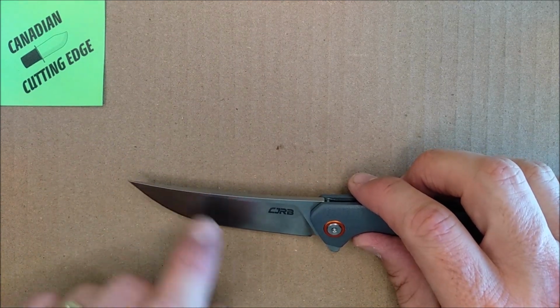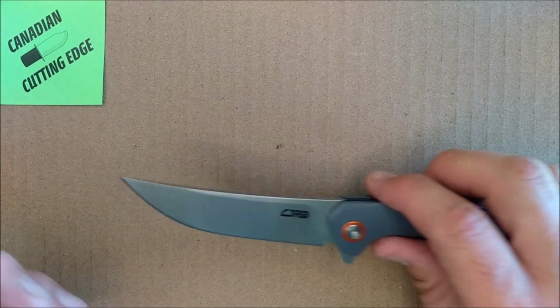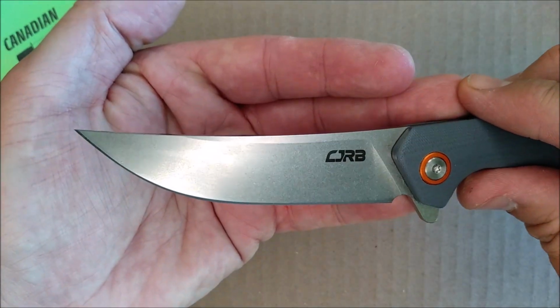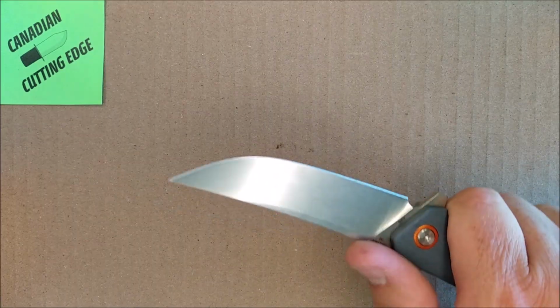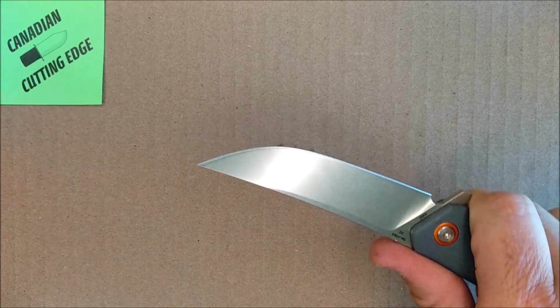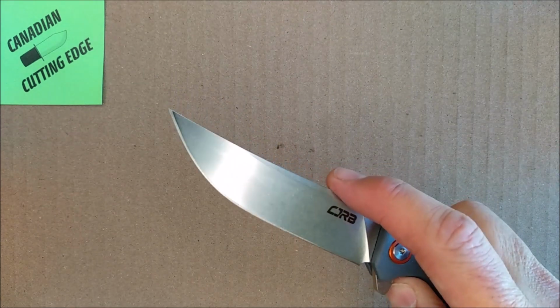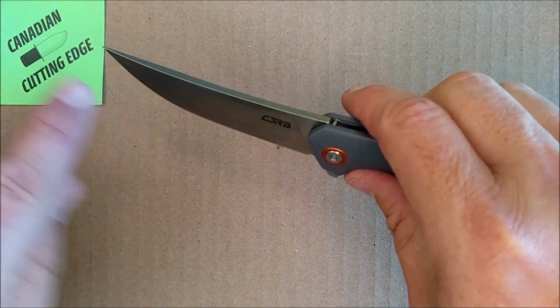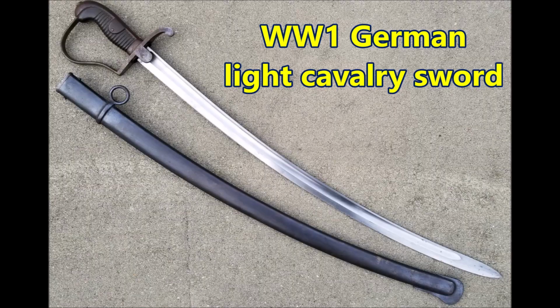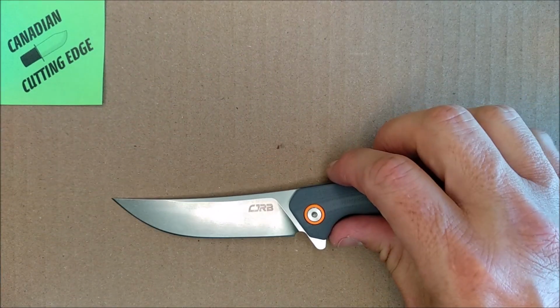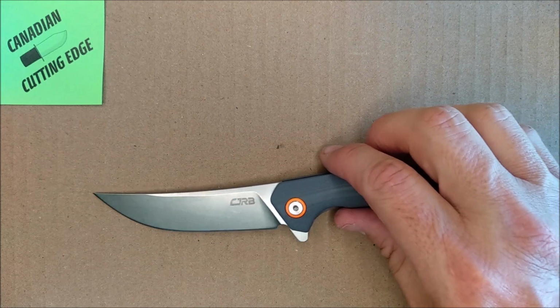Sometimes they've got swedges on them. This one doesn't have any swedge here, but sometimes they'll have swedges on them. You've probably seen a lot of swords, cavalry swords, or different types of swords from different countries where they've got an extreme curve that goes up and away. That's the trailing point.